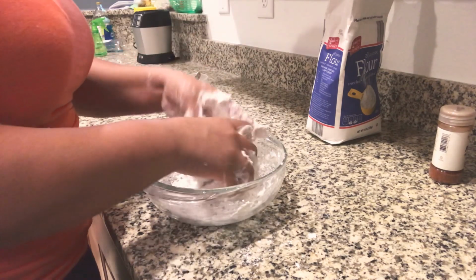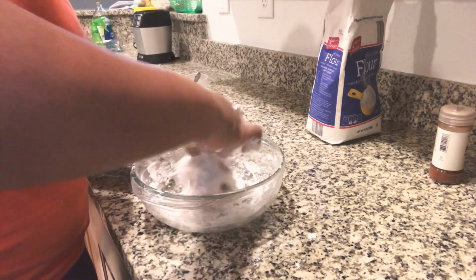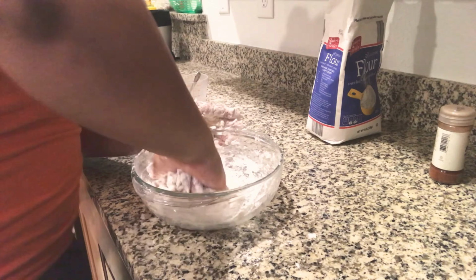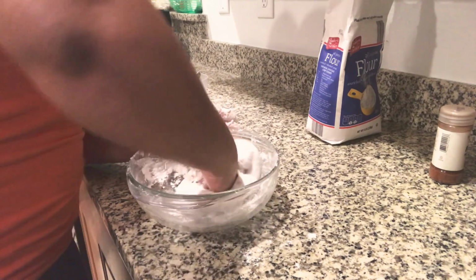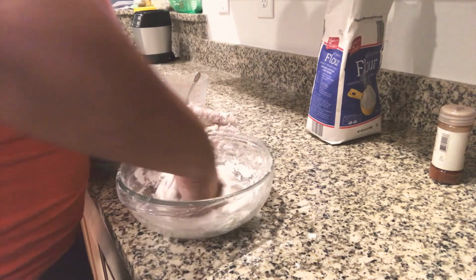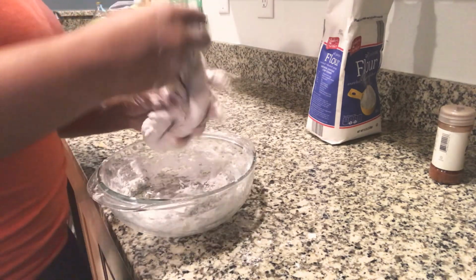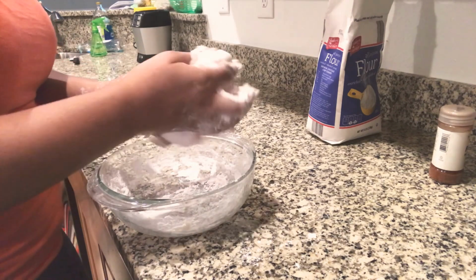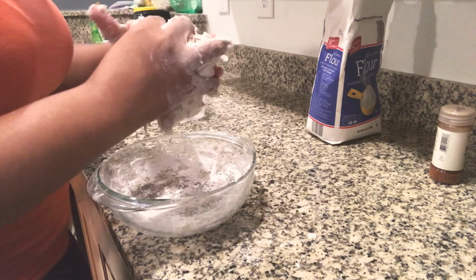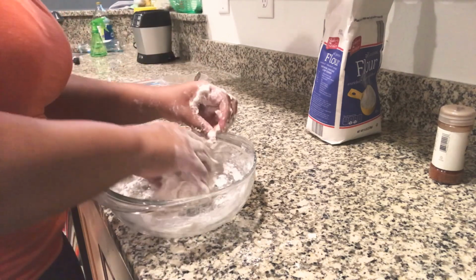I don't think my hands like the texture of dumplings. I like eating dumplings, but I don't know if I like the messy little feel of dumplings. But starting to look like how my mom does it, so I know I'm in there. Ooh, goodness. Get it all up in that thing. Yes, okay. Feels like Play-Doh. Love it, love it. Goodness gracious.